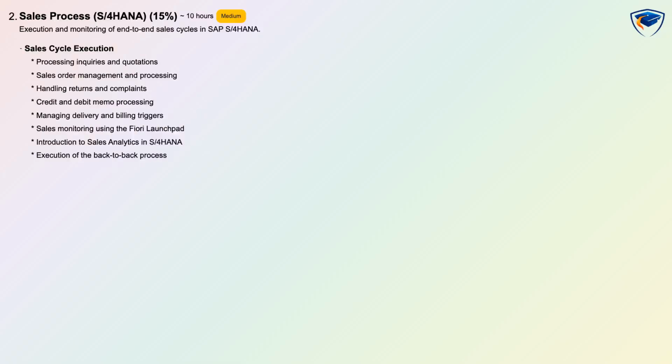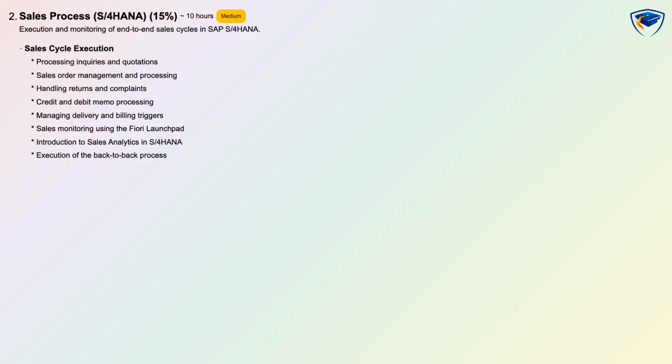Sales process, S/4HANA, is also 15% and considered medium difficulty with an estimated 10 hours of study and scenario-based assessment. This domain teaches end-to-end sales cycle execution including processing inquiries, quotations, sales orders, returns, and credit or debit memos. You will practice managing delivery and billing triggers, monitoring sales with the Fiori Launchpad, using sales analytics, and executing the back-to-back process in S/4HANA.